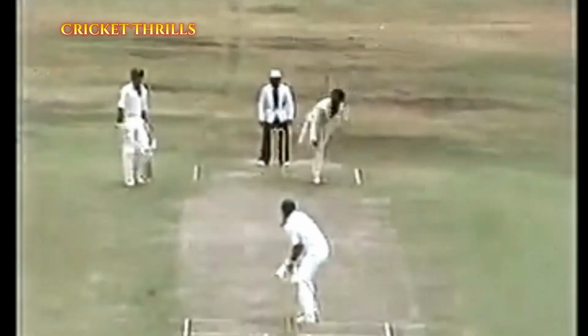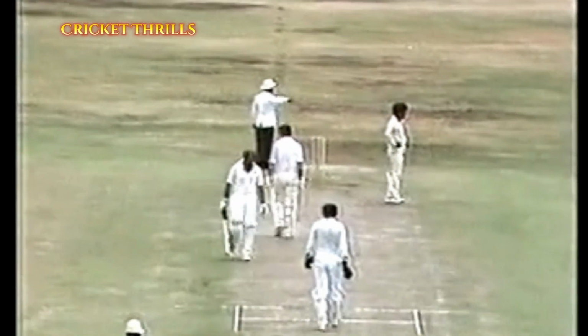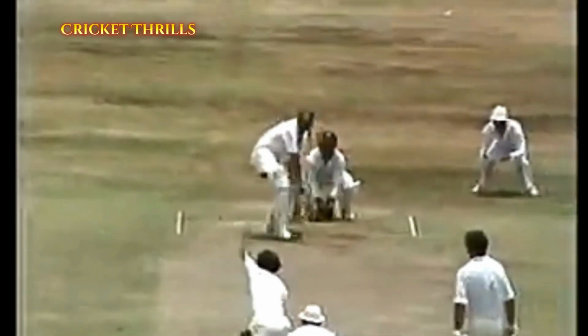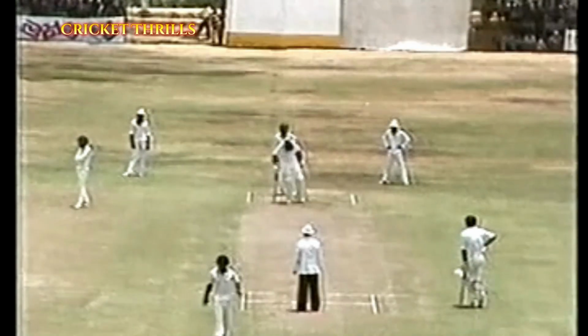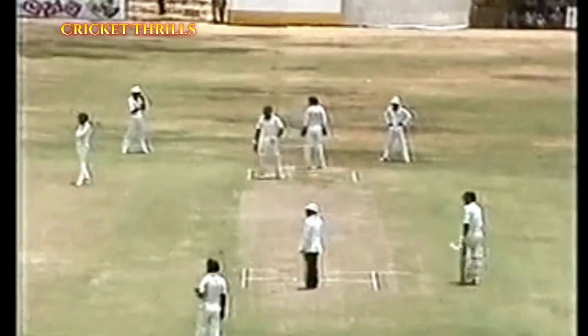Ranatunga from the northern end to Yallop. And that's going to be 4 runs again. Ranatunga coming in for severe punishment. So 4 more takes Yallop to 15, and the total to 63 now for 1. DS De Silva to Yallop. Beautiful shot there. Moves into the ball and swings him around to mid-wicket for 4 runs. Yallop's 4th boundary. He moves on to 19, and the total moves on to 68.